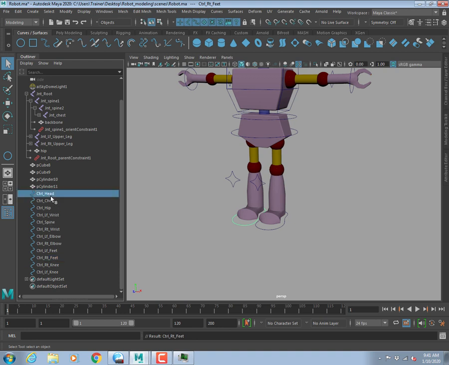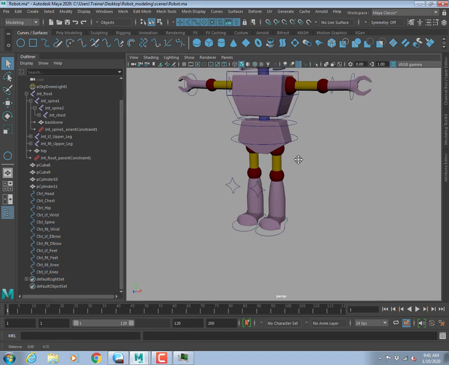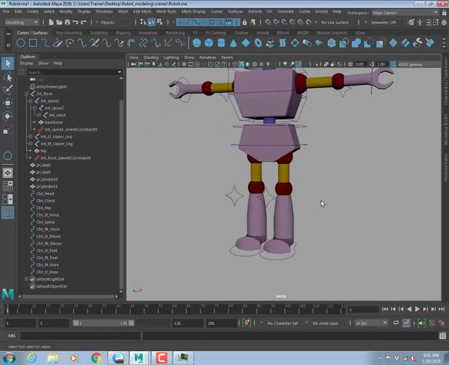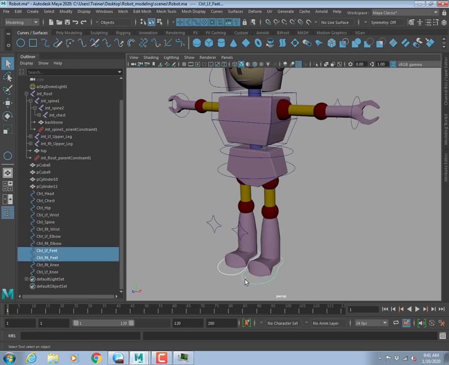Okay, what else? Control head, chest, hip, wrist, spine, wrist, elbow, feet, knee. Okay, done. After you rename, the one we haven't done is for the leg.